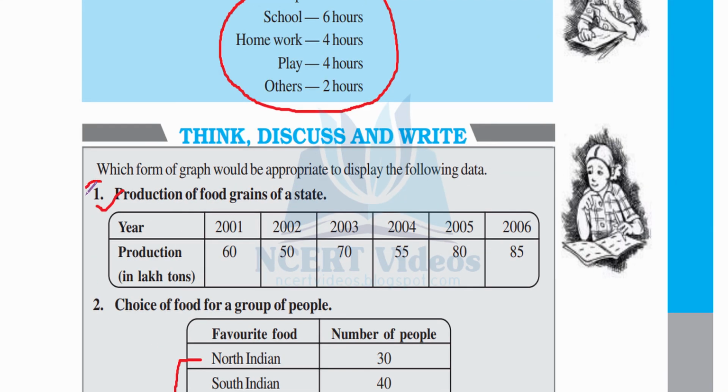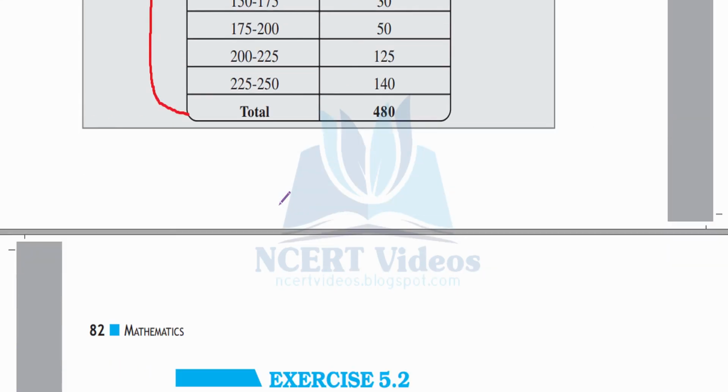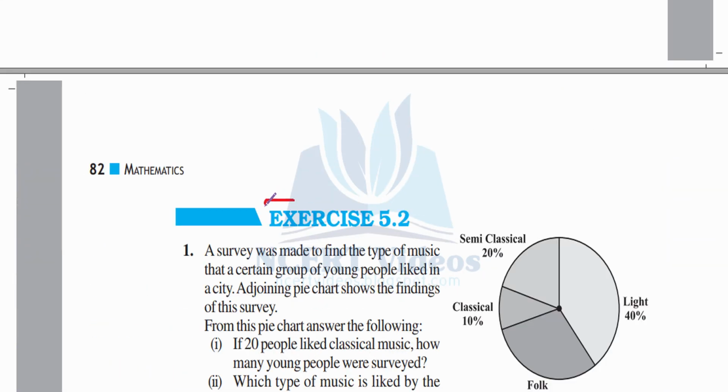Well, if you observe this one, this will be best drawn on a bar chart. So we shall avoid pie chart in this case, although it can be represented on pie chart, but that will not give us very good information on pie chart, rather on a bar graph. So based upon that, we shall try to solve exercise 5.2 in next tutorial.